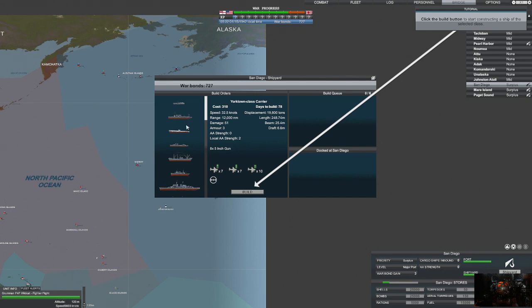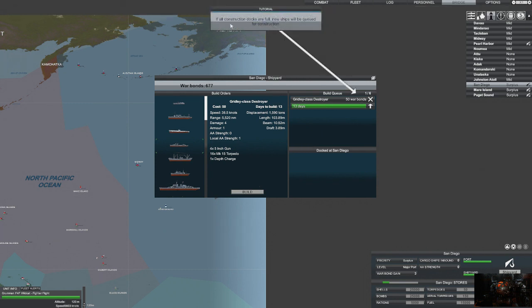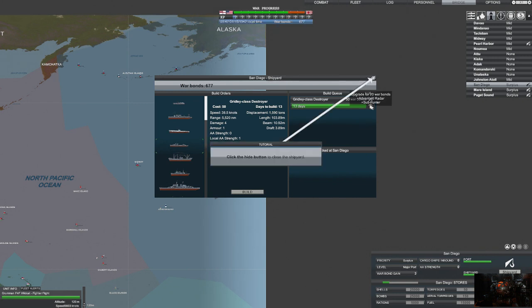Oh, it wanted me to build that. So cost 50. Where is our balance? Ah, war bonds. 727. Okay. Build time is 13 days. If all construction docks are full, new ships will be queued for construction. Okay. I'm assuming I've got 4 different docks. When all ships have finished construction, they will be commissioned as a new fleet. Okay. Yeah, 106. You can add improvements to a ship for an additional cost. Advanced radar and sub hunter for an additional 20 war bonds. Okay.